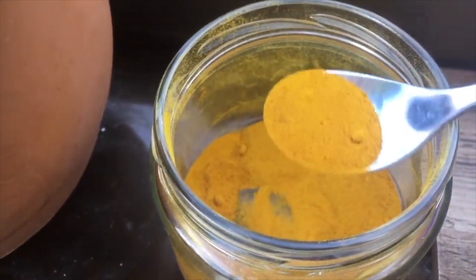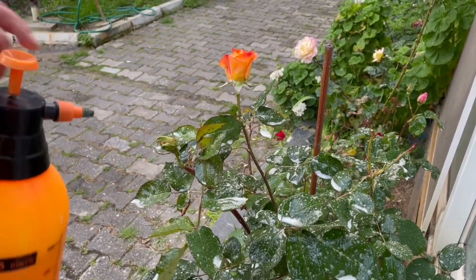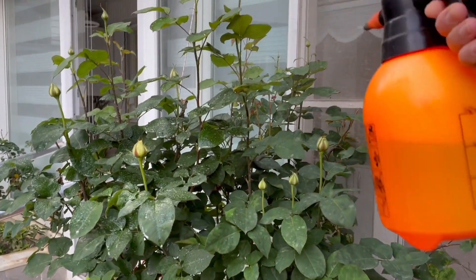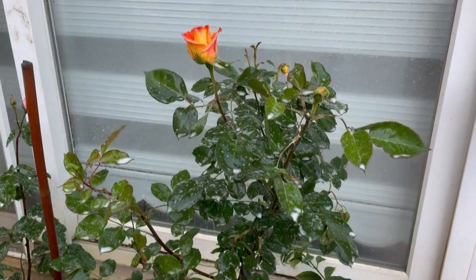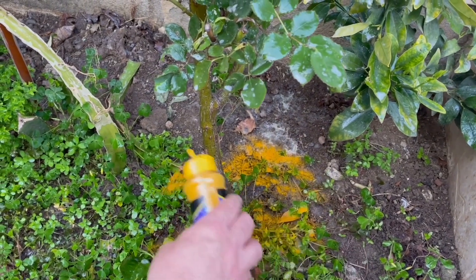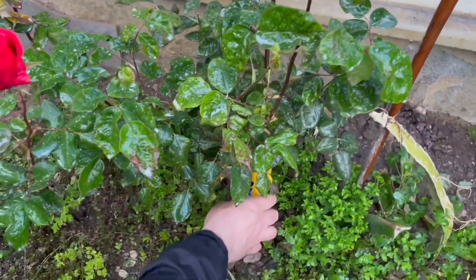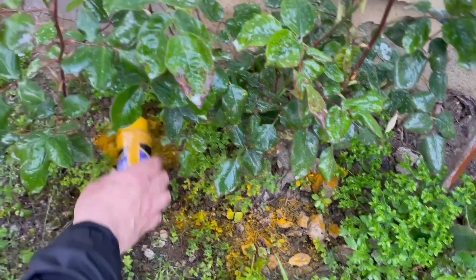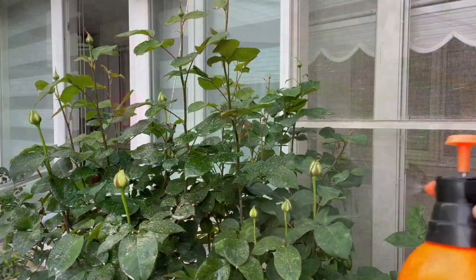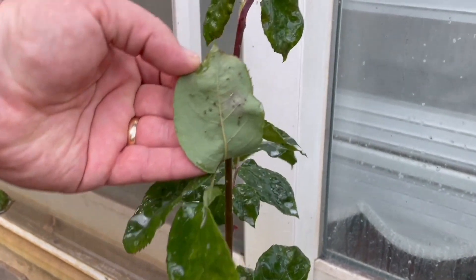This is where turmeric comes in. You can easily apply our natural mixture with turmeric to all of your plants, except for succulent leafy plants such as orchids. Spray it on the leaves and plant stems, and you can also sprinkle turmeric directly on the soil. Ants are sensitive to the strong smell of turmeric, so you can sprinkle turmeric on the soil surface of pots to drive ants away. Even if there are no aphids, apply this mixture just to protect your leaves — especially check the underside of leaves, as lice mostly lay their eggs there.